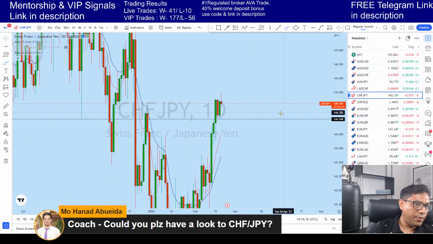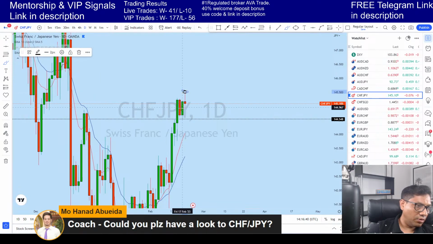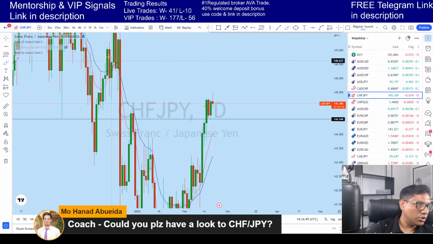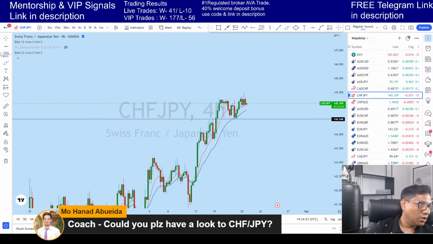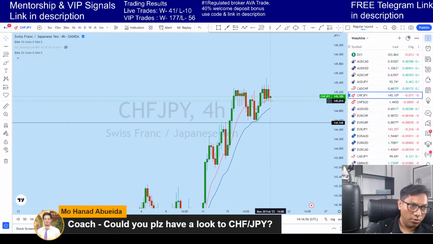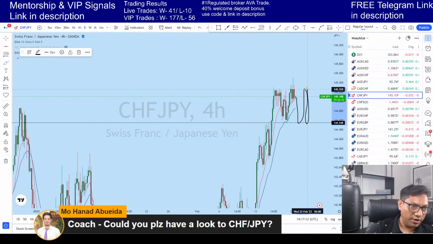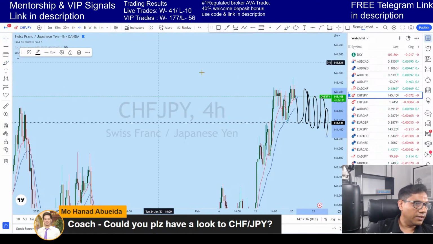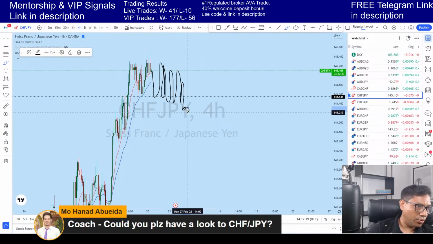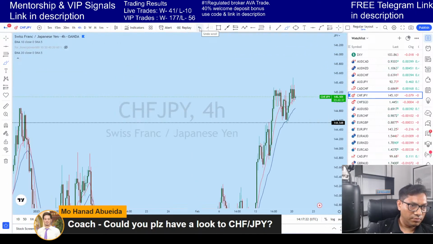So this is what normally happens when the price tries to break the high, couldn't do that, and comes back down again to break the low, and then you'll see that it will go up again. So on CHFJPY, I will be opening a buy position. As I mentioned yesterday, I was supposed to go long, but I didn't because of the way it was forming, I knew it was going to come back again. I think this market highly likely will come back down, break this support, and consolidate for some time, and then we'll create this bullish move.